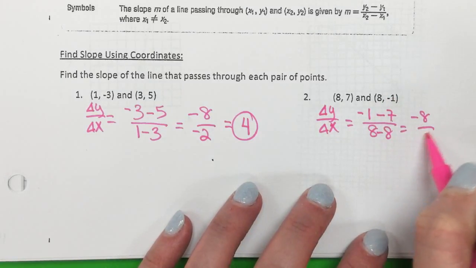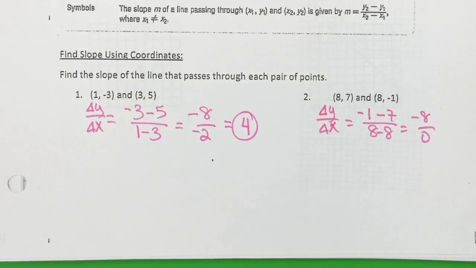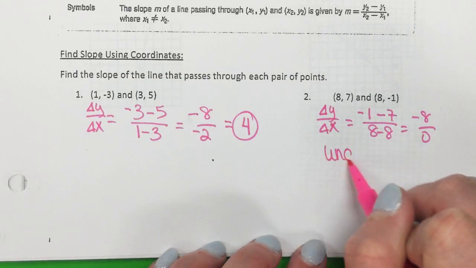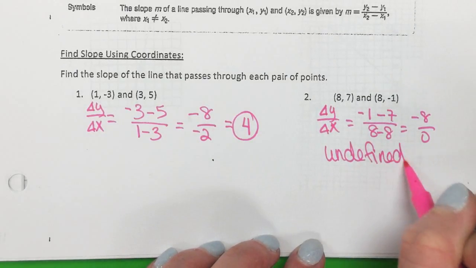All right, so you get -8/0. And look, your calculator is telling you the answer. When you plug that in, it does not give you 0. What does it give you? Divide by zero error, right? Because you cannot divide by 0. So what is the answer? Undefined. Very good.